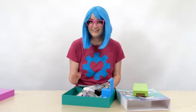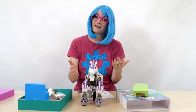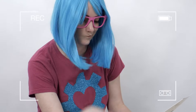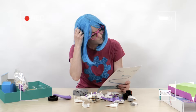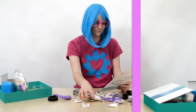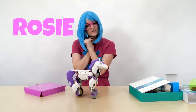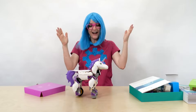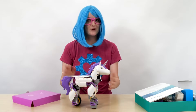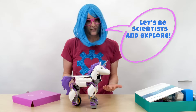All right, I have a little secret — I already put one of these together. It did take quite a long time, but it was so worth it. What do you think we should name her? How about Rosie the robot unicorn? I love it! Hi, Rosie! All right, we did our trade job and we put the robot together. Now let's be scientists and explore what this thing can do.